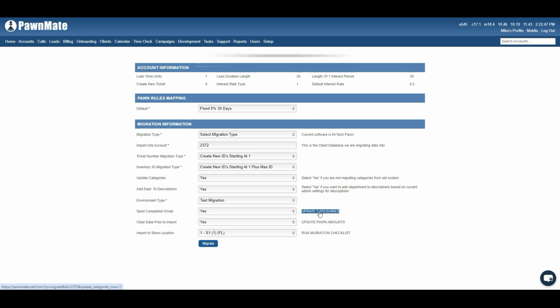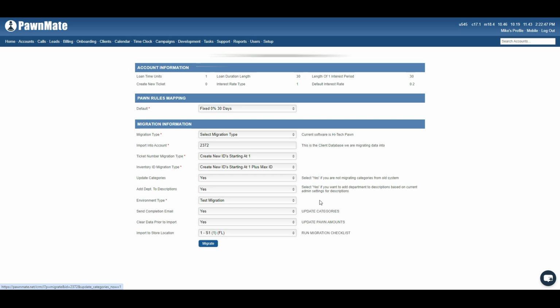Now he also runs other routines once that is done to update categories, to update pawn amounts, and to run a migration checklist. So this migration checklist lets us know if there's anything that we need to look at, if there's any anomalies that we have to look at to really streamline that migration for you.